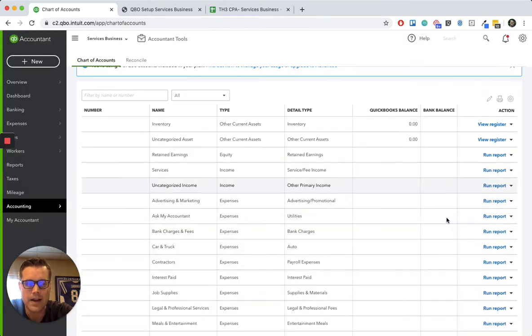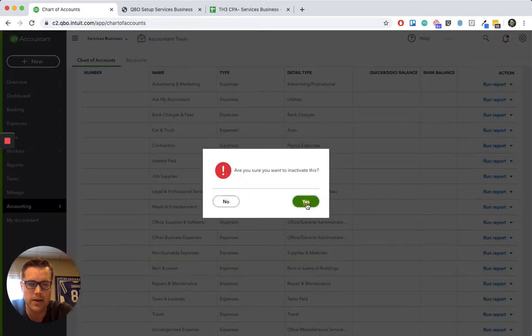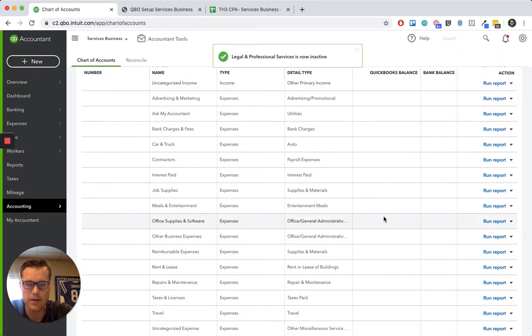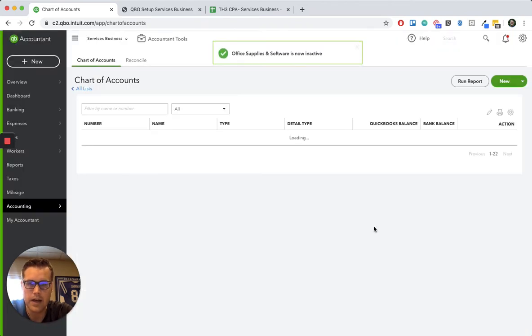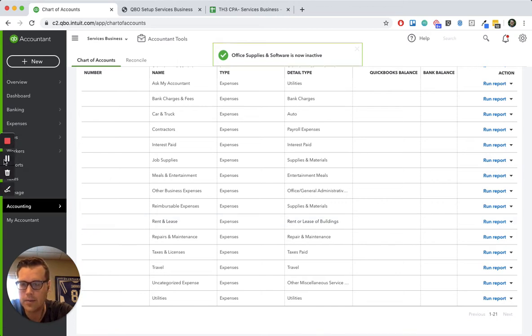Inactive is kind of deleting. Nothing really gets deleted, but they won't show up anymore, and they're in there. You can always display inactive and relaunch them. But what we'll do is go through down here and make all these inactive, and then I'll pick up once I finish that.